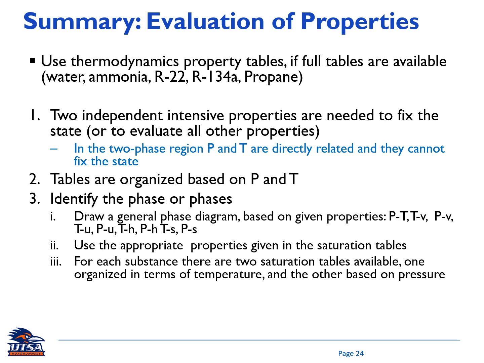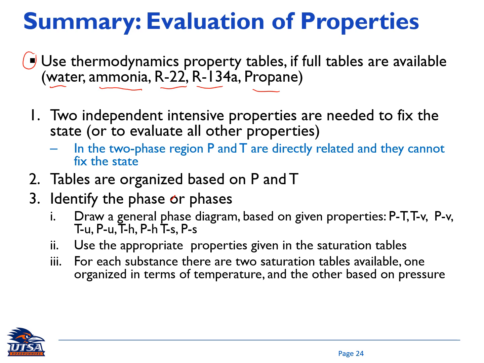So first one is you need to use thermodynamic properties tables if full tables are available. If you look at the end of the book, you will get a full table for water, ammonia. Ammonia will be a very useful table when we deal with refrigeration and so on in chapter 10, as well as refrigerant R22 and refrigerant R134A. So the book has a table for propane as well. Propane as natural gas is a popular fuel right now because it is cheaper.